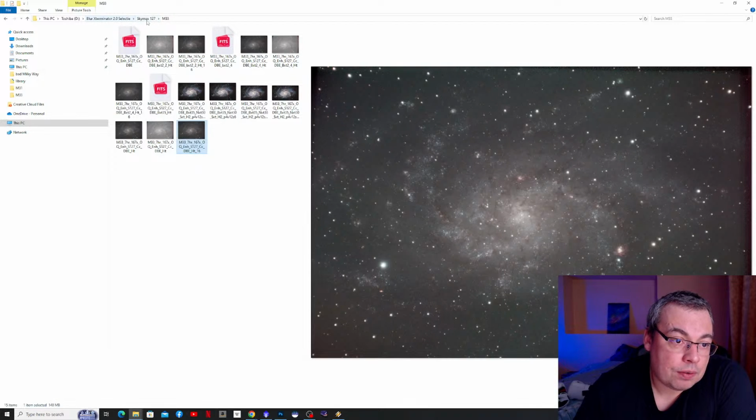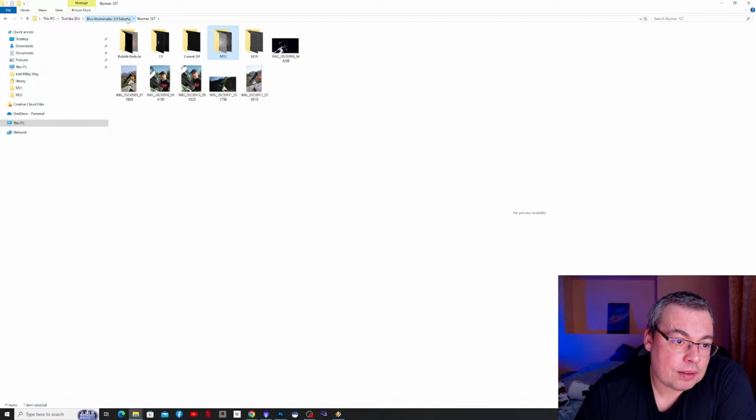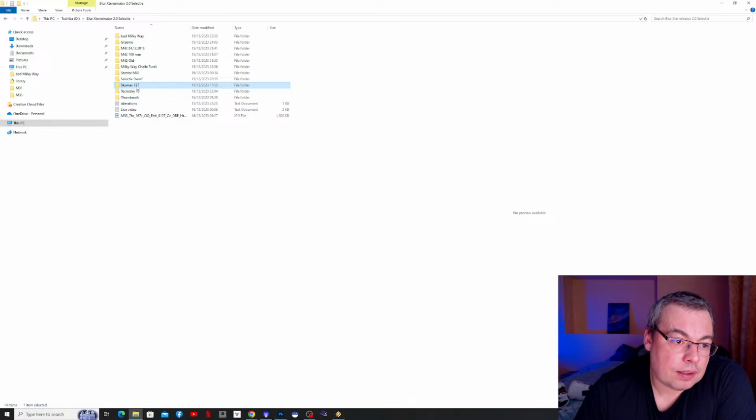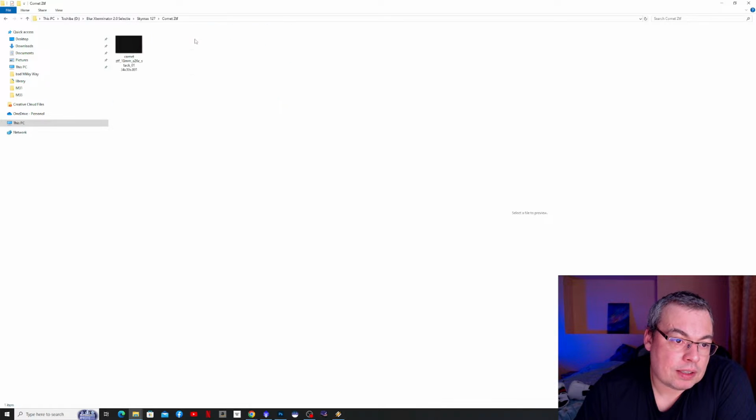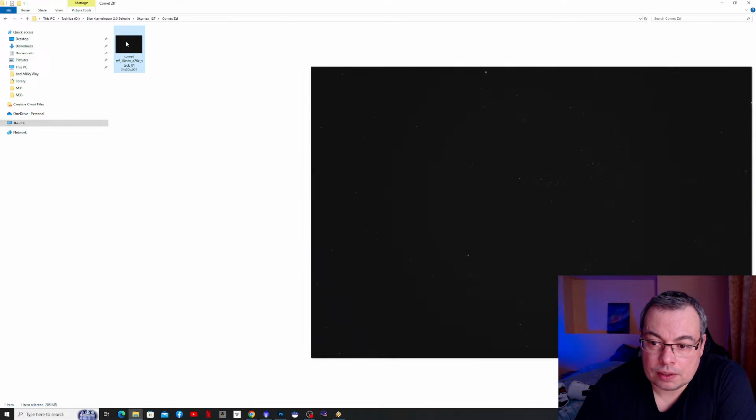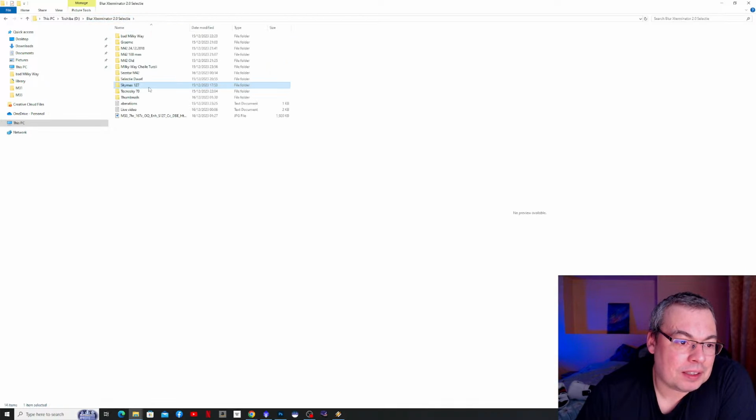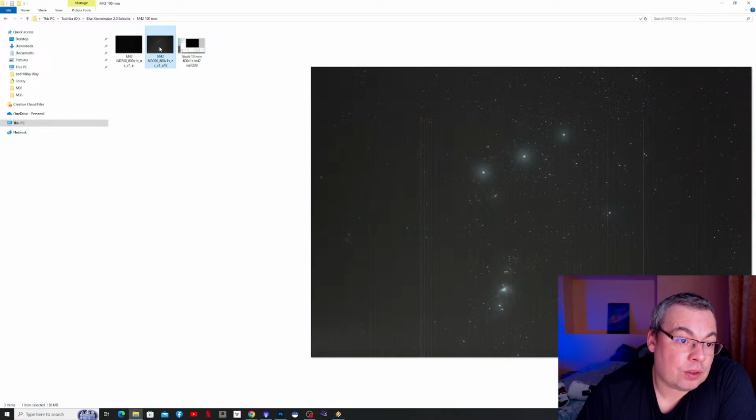So we have, let's see the images. Coma ZTF, this I forgot to put here to test it. Okay, let's see. M42. Okay, we have also an M42 of 100 millimeters. I don't know what happened with this one.